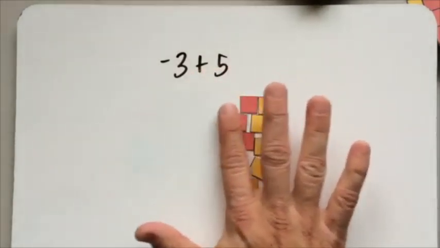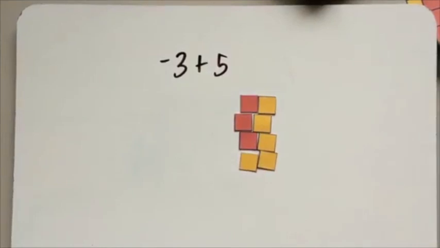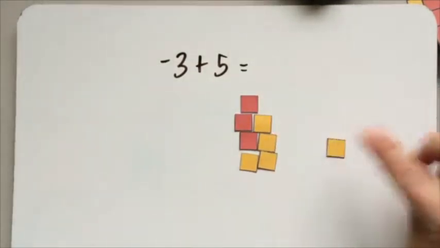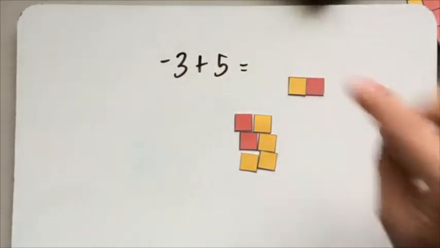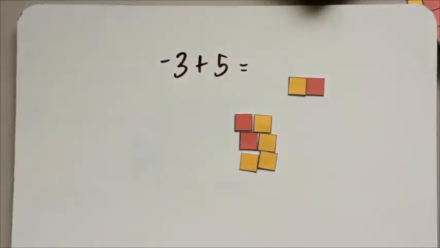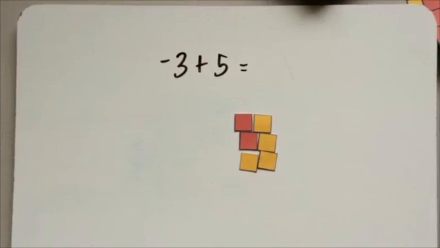All right, and again, adding is just combining. I'm bringing them together. But I don't have 8. The reason I don't have 8 is because some of these are positive and some of these are negative. If you have $1 and you owe $1, altogether you've got nothing. If you have 1 and you lose 1, altogether nothing. So every time a positive tile and a negative tile come together, they eliminate each other. They become nothing, and we just take them right off the board.